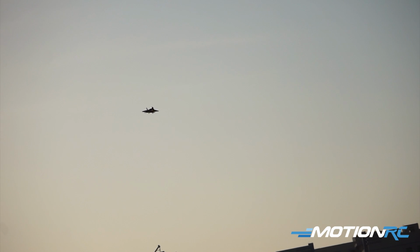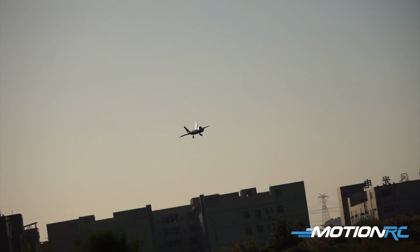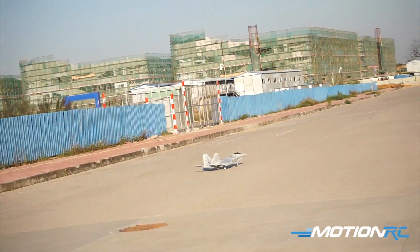Wind's gonna be shifting on us. We've got a bit of a crosswind, that's all right. We'll come down again without flaps. I'm gonna chop and drop, but don't recommend chopping and dropping. But just to demonstrate it, I'm actually gonna power up just a little, right about 10% above idle here. And we can drop just to demonstrate when people drop.